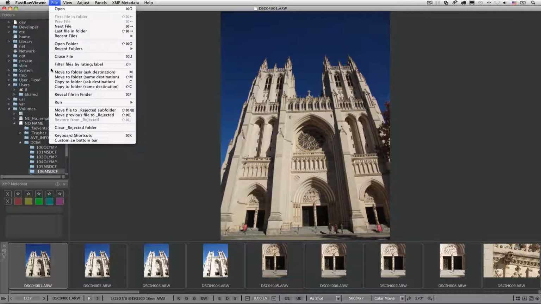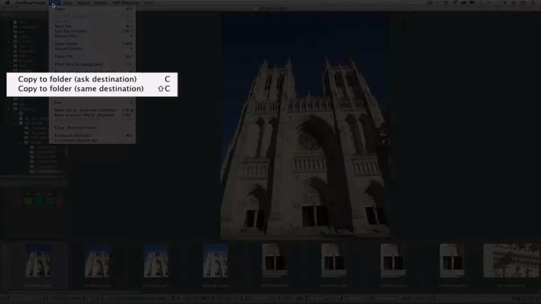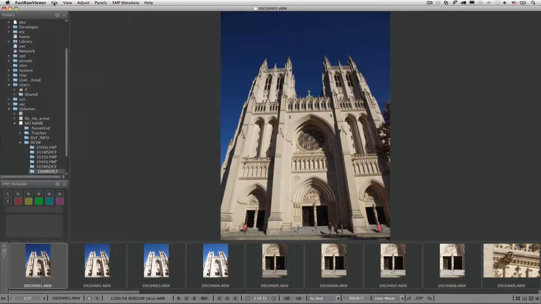For each shot being copied, we can choose to either create a folder for the copy, press C, or automatically copy it to the same folder as the previous shot, Shift C. If you prefer to copy the entire shoot from a card to a hard drive, then while choosing files you can use the move and reject functions. We will discuss them later.